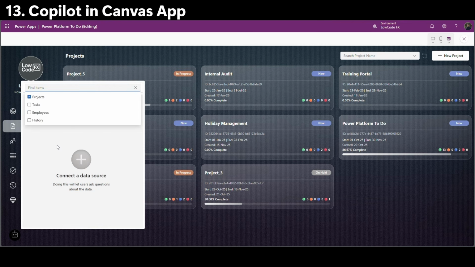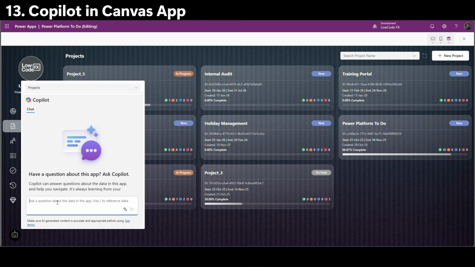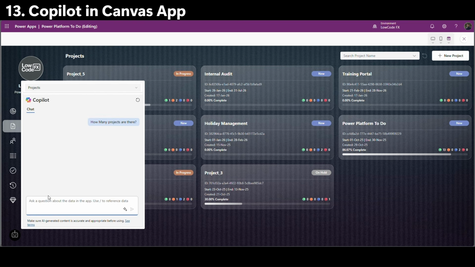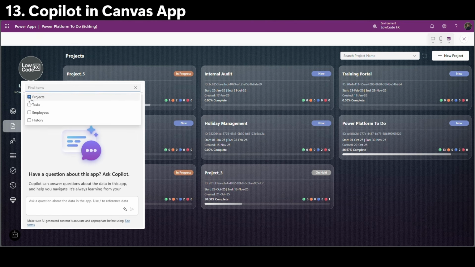If I click project, let's ask how many projects are there. There are total 10 projects in the system. Let me try tasks.